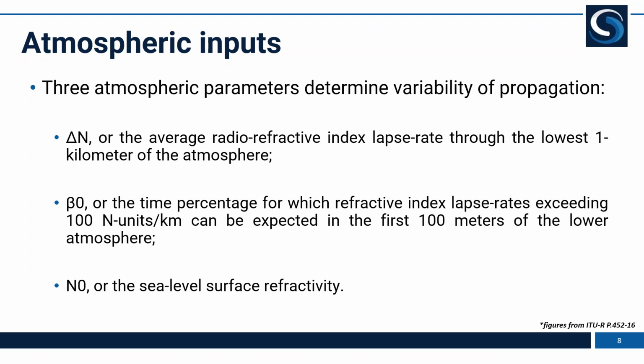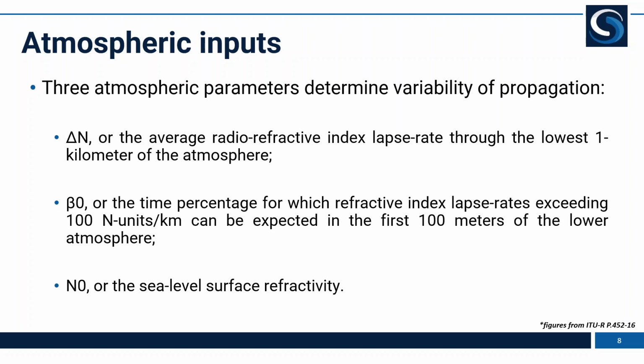So the refractive index, or the delta N, is also the average radio refractive index lapse rate through the lowest 1 kilometer of the atmosphere. The refractive index is what allows radio waves to bend in the Earth's atmosphere towards the ground, leading to the use of the K factor in propagation characteristics, and also leading to the fact that there's a difference between optical line of sight and radio line of sight. Radio line of sight tends to be further than optical line of sight. So if you can see a point on the horizon, and you send an RF signal in that direction, it will be able to go further than where you can see.